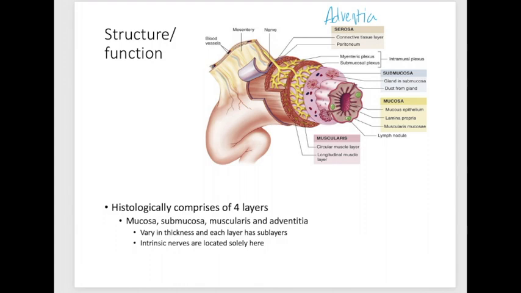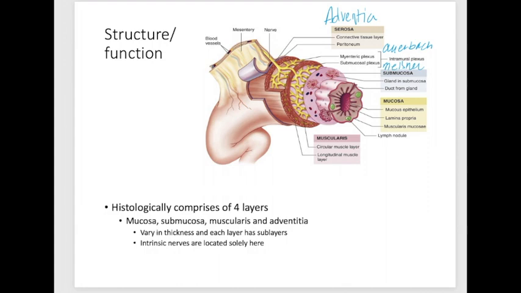These 2, the myenteric and submucosal plexus, also have other names that we refer to them as. The submucosal plexus is called the Meissner plexus, and the myenteric plexus is called the Auerbach plexus. And you can see they have different layers of nerve endings going through. So the enteric plexus neurons regulate the motility, reflexes, blood flow, absorption, secretions, and immune response. So very important and heavily involved.